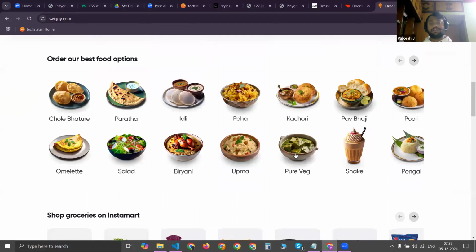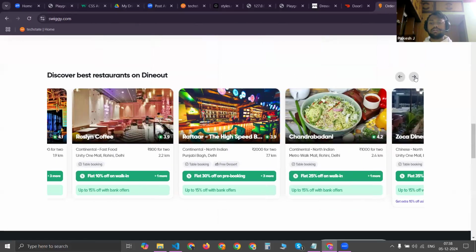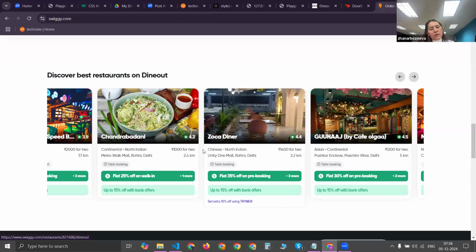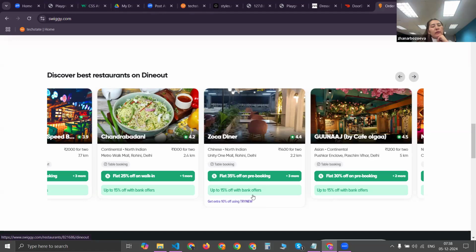Can you see these scrolls? These are all grids. No, no, the grid's a later point. But can you see this restaurant listing? Do you know what these are called? What is the name of this thing, the combination of this image and the whole infomercial of this one restaurant? Do you guys know?